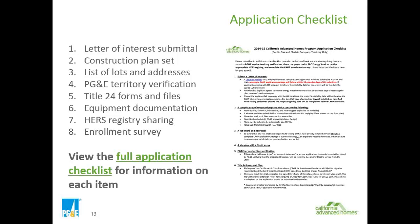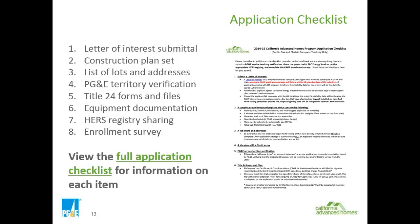We can't move anything forward — that is, send it to plan review — until we have all the documentation we need. We'll keep asking until we get everything, stay in communication, and let you know specifically what's missing. We may call for clarification or send an email. Once we have all the CAP application documents, it's ready to move to plan review.